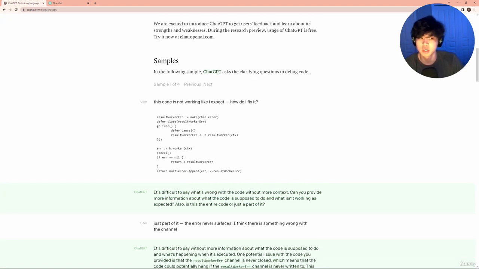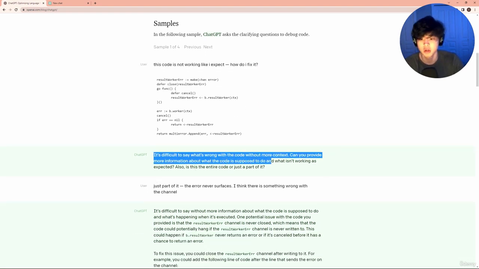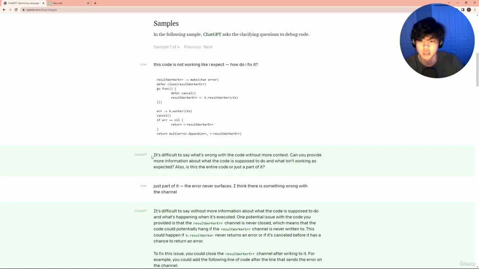So ChatGPT, if you're not familiar with it, you can talk to this language model AI in a conversational manner and ask it questions, and it'll respond to you and answer your question. Now, this isn't something that's groundbreaking in the sense that it's giving you an answer to a question you asked, because that's what the internet was for to begin with, right? But we're going to see that ChatGPT actually responds in a way that's almost dumbfoundingly like human. It's so interesting how it can respond with such eloquent sentences.